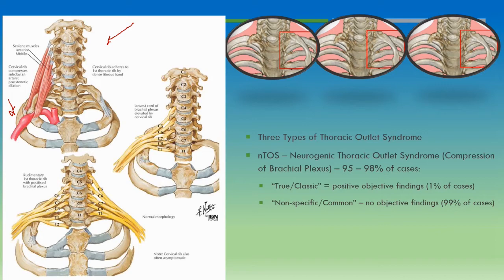Now clinically you may note this as a pulsatile mass in the supraclavicular fossa of your examinee, or you may feel this as a palpable pulse in the supraclavicular fossa of your examinee. Okay, so that's one anatomic relationship. Now this diagram introduces the brachial plexus, in this case originating from C5 through T1, as is the typical anatomy. Notice that the lowest chord of the brachial plexus, that involving C8 and T1, is elevated as it passes over the cervical rib, and this can be a source of neurologic compression due to cervical rib. Here we have a case of vascular compression due to cervical rib. In this case, we have an example of neurologic compression of the cervical rib.